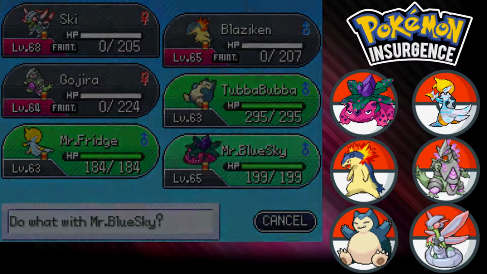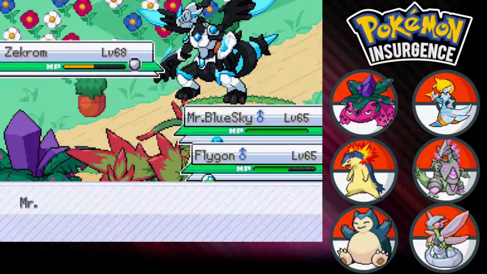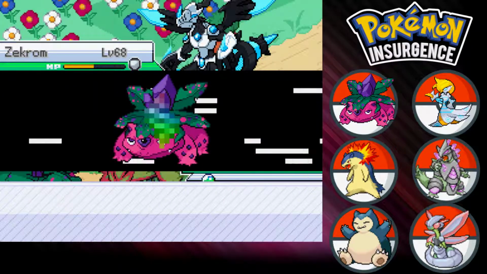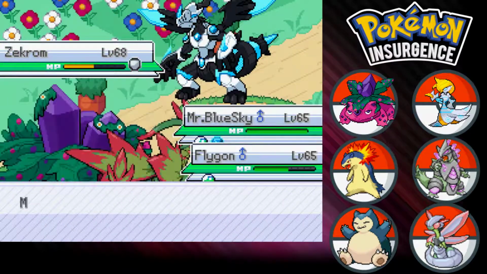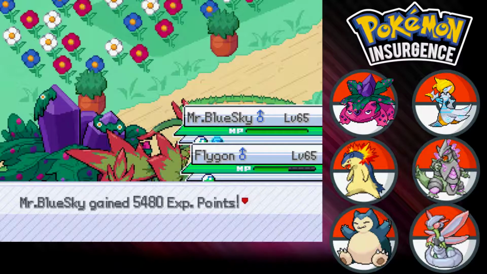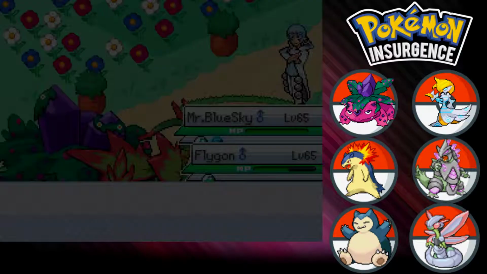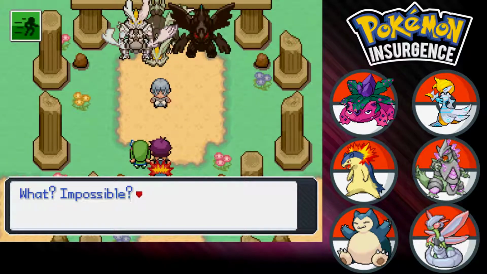He used Outrage, right? So there's a chance that he'll be shut down by that. Right. Think that's a game. Let's just... Yeah, alright. Wow, Mega Flygon is actually really good. Holy mackerel. Alright, we got... No, impossible. Yeah, we got him. What?